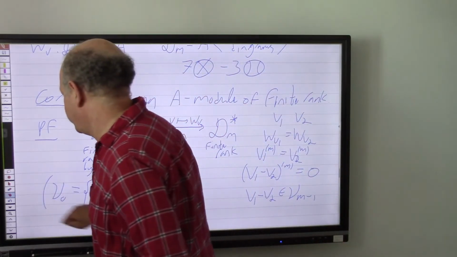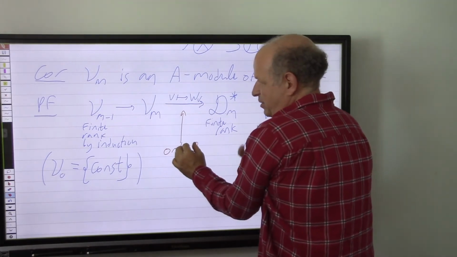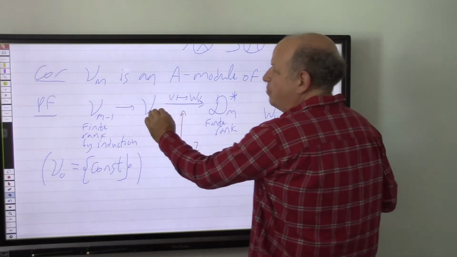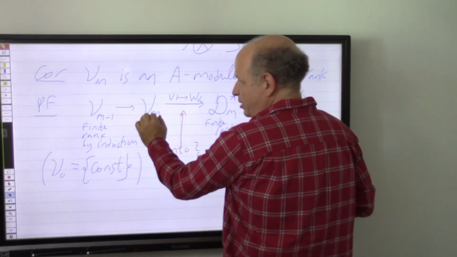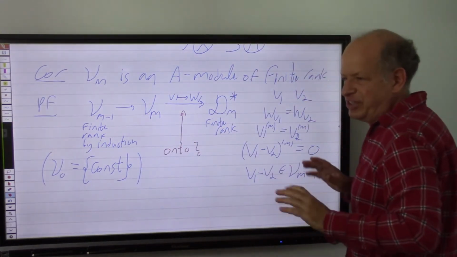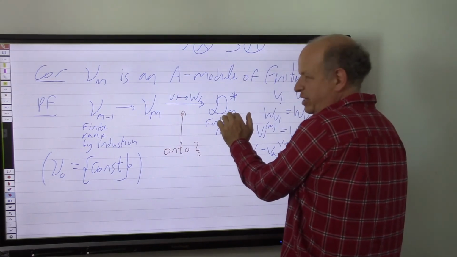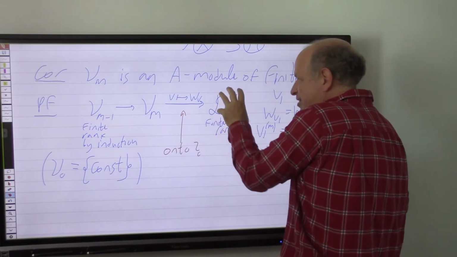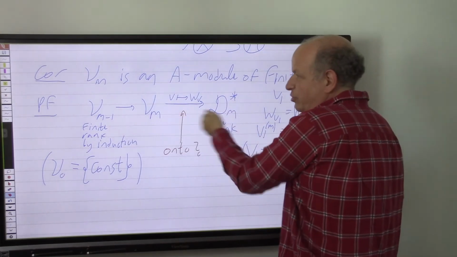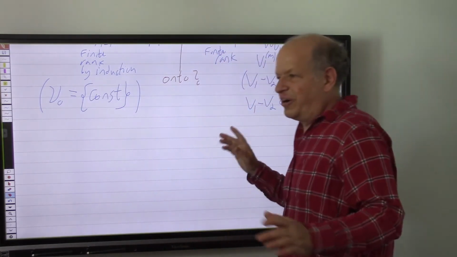Okay. So I've shown that Vm is of finite rank, but I haven't yet given you an algorithm to figure out what this rank is, to determine what this space is. Because in order to determine this space, V up M is going to be, well, you know what, let's work over a field to make life simpler, the direct sum of this with the image. Okay? But I still don't know what the image is. I only know that it's a subspace of something finite. So I still have to determine the image. And I claim that the image is in fact not everything. There are things that are not in the image.